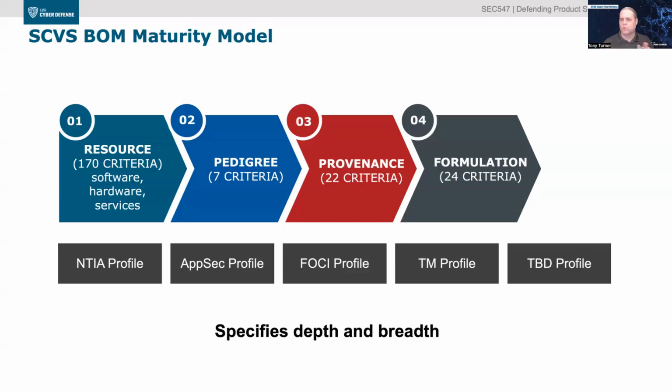Pedigree and provenance and formulation. These are use cases that have been supported in CycloneDX for some time, but now we have a maturity model that's describing how we should describe pedigree, the lineage of the software, the provenance, where did it come from? How do we gain assurance that we know where it came from, and it came from an origin that we can authenticate and validate, and use cryptography to validate, so we have high assurance that we know where we got it from. Our software is assured, and formulation, how are things created, right?